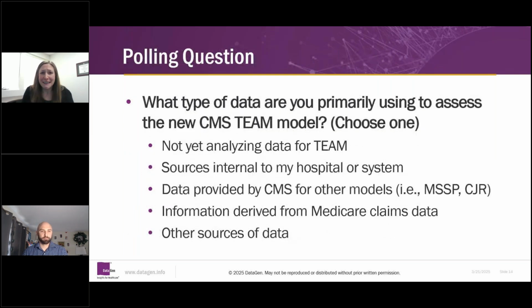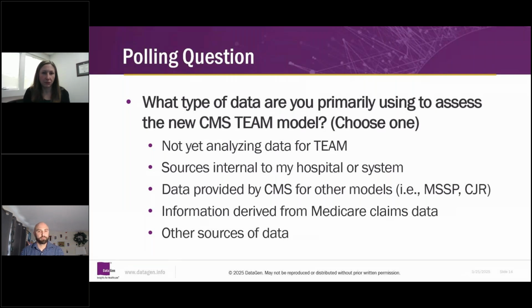So before we get into the types of data, we do have a polling question that Garrett's going to help walk us through. All right, so you should see this on your screen. What type of data are you primarily using to assess the new CMS TEAM model? This is anonymous, by the way, so feel free to participate.